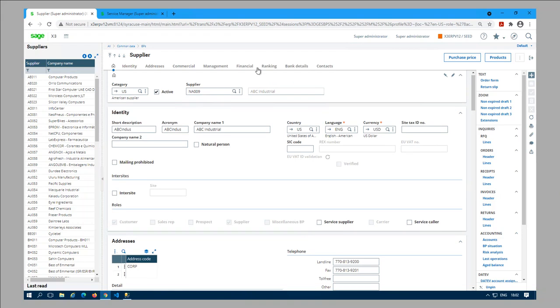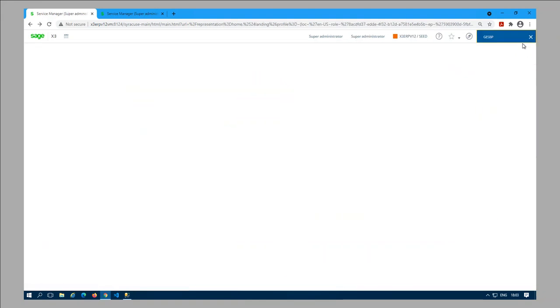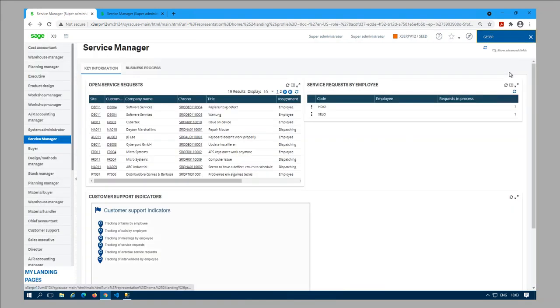So for NA009, on the Financials tab, you can see the analytical grid. I have the cost center dimension type, with dimension SVPL-001 populated. Okay, so once we have the setup in place, let's create a purchase order.